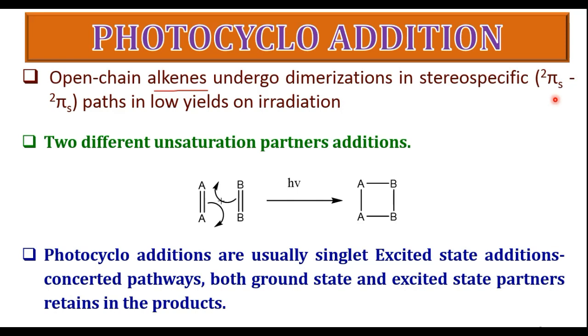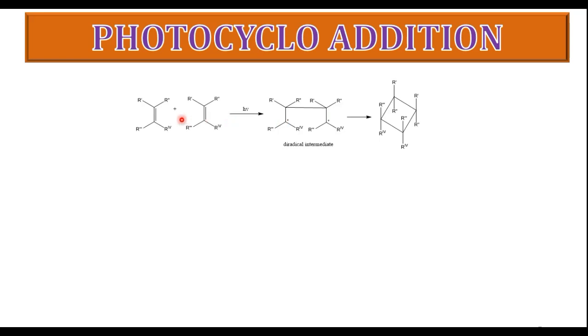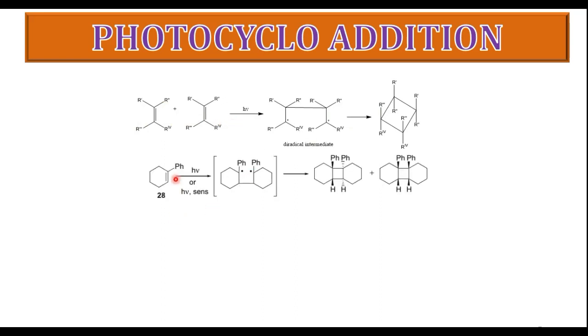So let's see some examples. Okay, so you can observe, we get the same type of dimerization reaction, and here a cyclohexene having a phenyl group, phenyl cyclohexene, on dimerization gives a diradical intermediate. But two types of products are going to form. This is a cis, so trans or cis product. This is a cis fusion, this is a cis fusion. So this is called cis-transoid-cis.